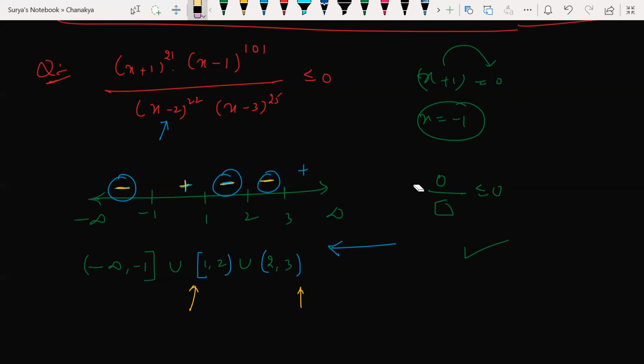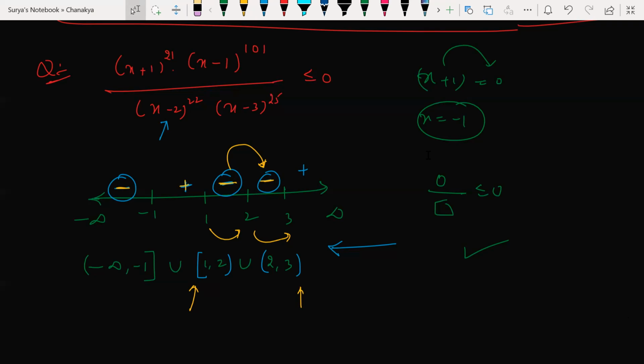Never write like that, because you have minus to minus, right? It is not at all possible every time. You write individually like this. I can write 1, 2, 3 simply like 1 is included, 3 is not included. You can still write like that, but better to break it first, write 1 to 2, then 2 to 3. It is a simple and very direct answer, and very simply you can understand it and happily you can write that.